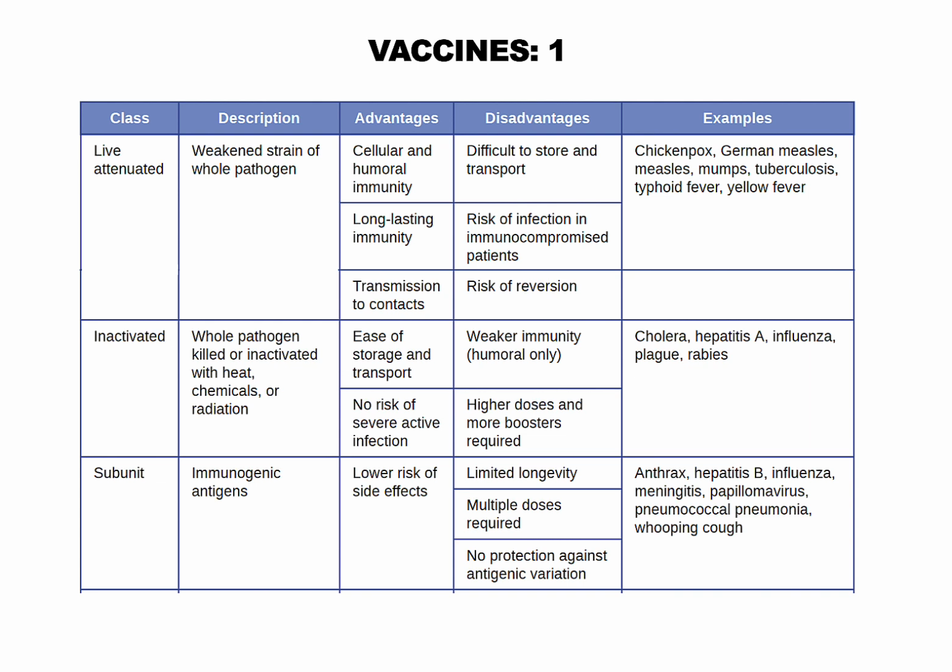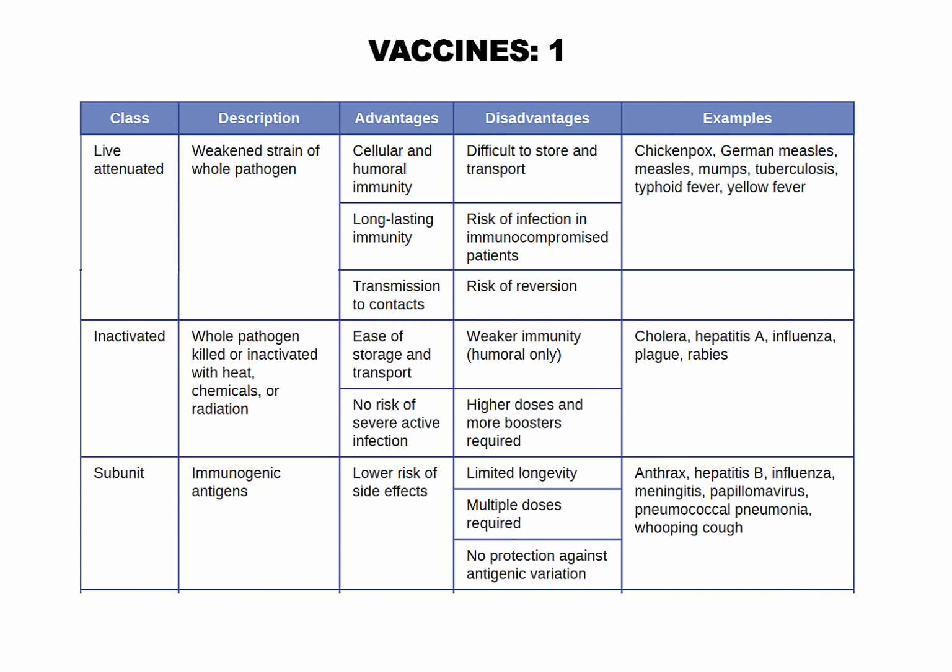However, live attenuated vaccines present certain disadvantages. The challenges of long-term storage and transport can complicate their use. Additionally, patients, especially those who are immunocompromised, may experience symptoms of a disease due to the active infection. Another concern is the potential for the attenuated pathogens to revert to the original virulent form.